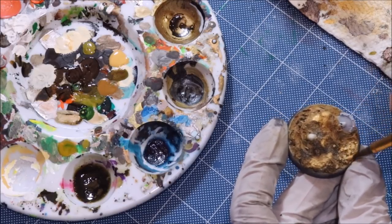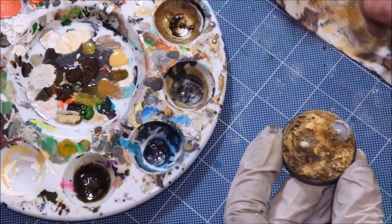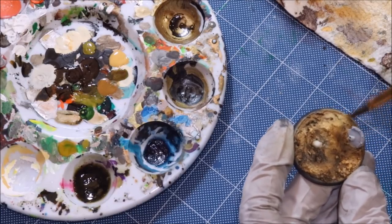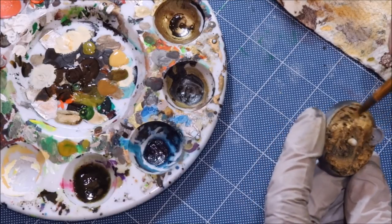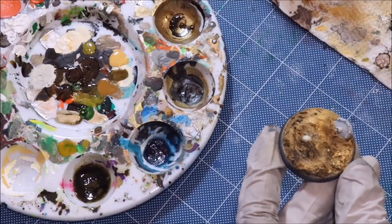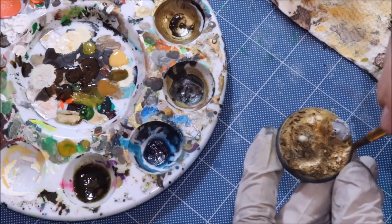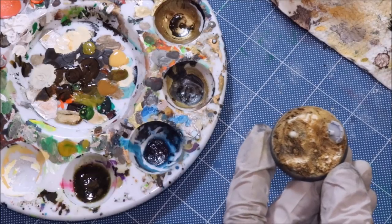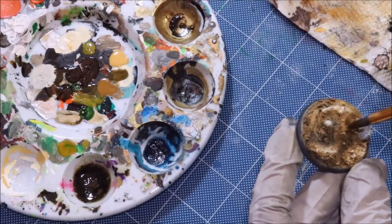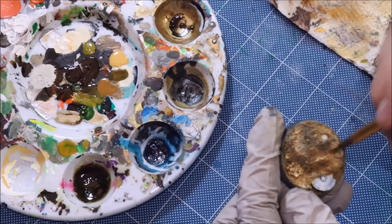And I want to start building up those areas again that should have some light, right? And then again, get my brush wet, wipe it off, and then I just start smoothing out the edges some. Pushing that paint around, getting that transition nice and even. Do the same thing with the ivory. Here we want to be very purposeful though, because we're not trying to make this a bone white desert, right? So again, then we wet down the brush and we just kind of push the previous wet layer into this one. So now what we get is these nice transitions.